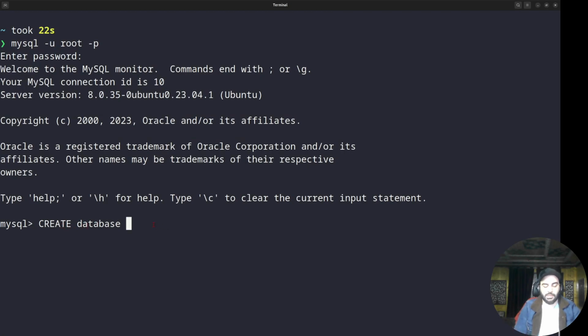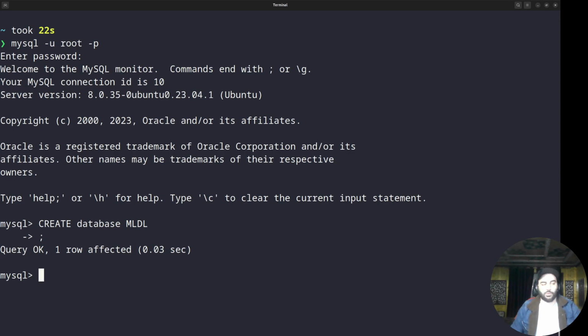Let's suppose we are learning machine learning and deep learning, so we'll create it. If I just run it, you saw that it is still expecting me to write something, because I did not end it with a semicolon. I had to put a semicolon to tell it this was the end of the query. When I write this, it says query okay, one row affected.